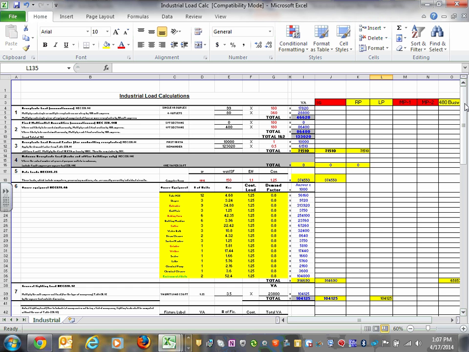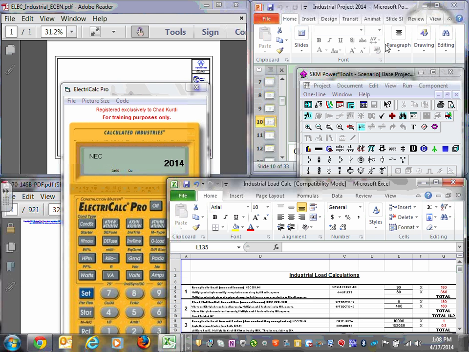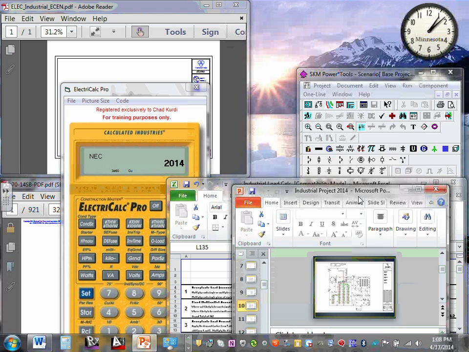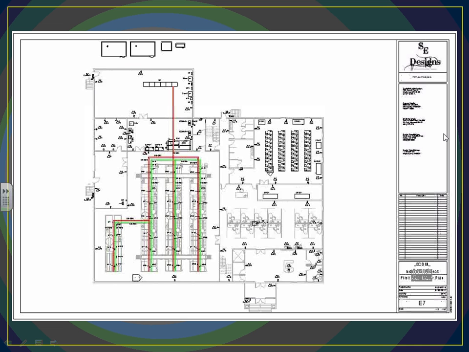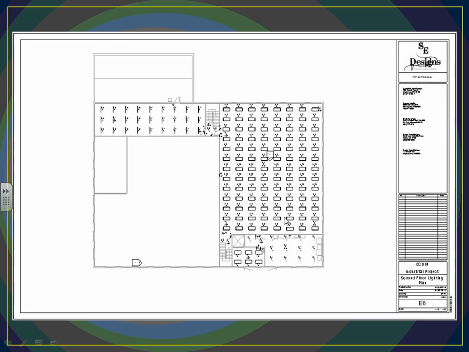I have an Excel sheet that we developed that takes you step by step through how to do load calculation, not only for the service, but also for every chunk of load that you decide to have in your building. I'm going to walk you through this sheet, but before we go there, we need to look at the building. The building that we're going to look at is a 25,000 square foot building, half commercial, half industrial. So it's relatively big, not too big.